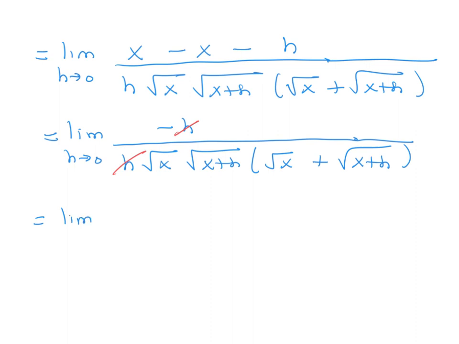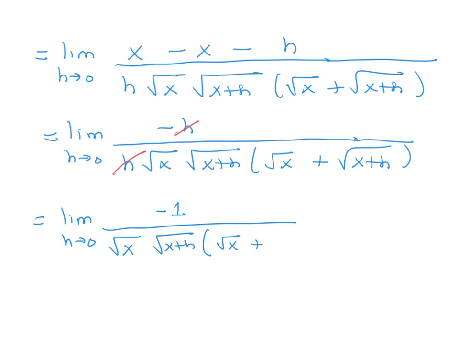This is the limit as h goes to 0 of negative 1, divided by root x plus h, and then root x plus h. We're basically done, even though it might not look like it. We can now put 0 in place of h, and we'll have an answer. This limit will be defined. It's going to be negative 1 in the top. In the denominator, if you put a 0 in place of all the h's, you get root x multiplied by another root x. You don't need the plus 0. In parentheses, you'll have root x plus root x.